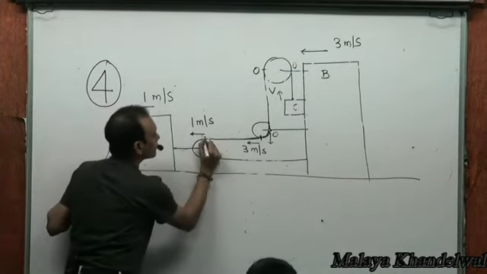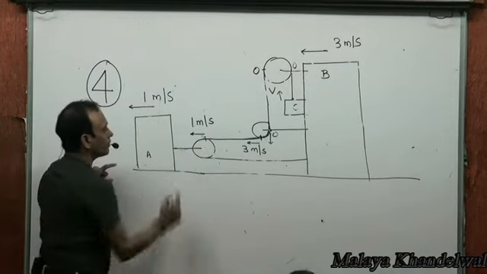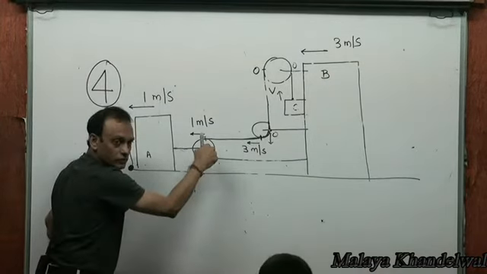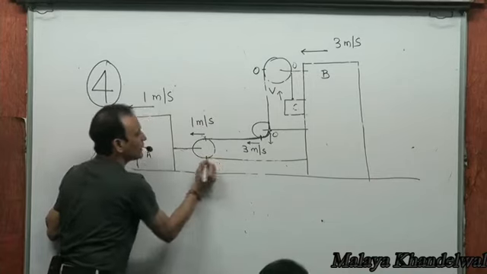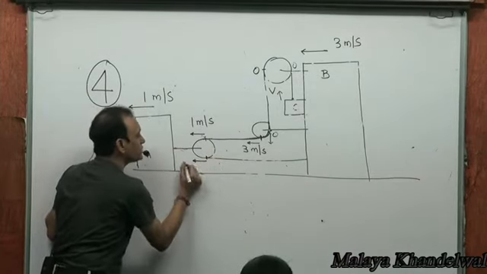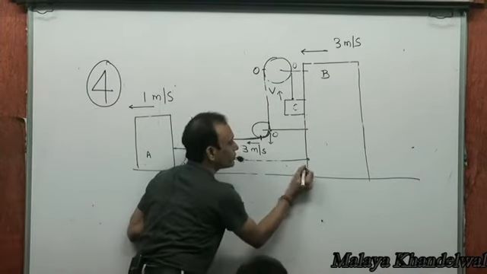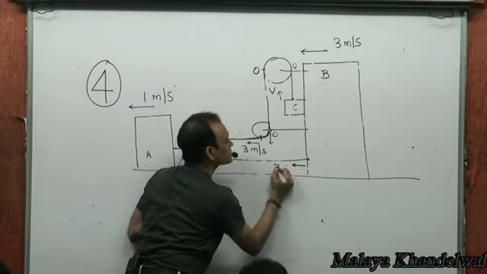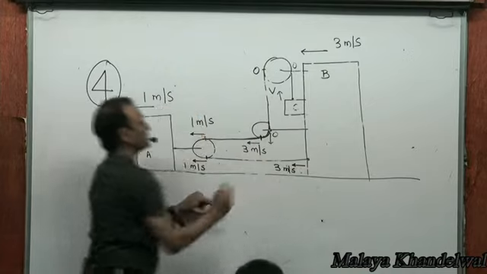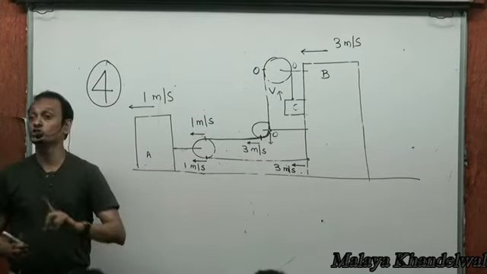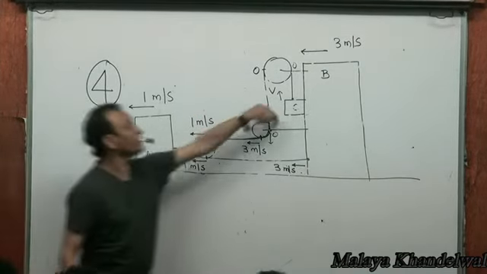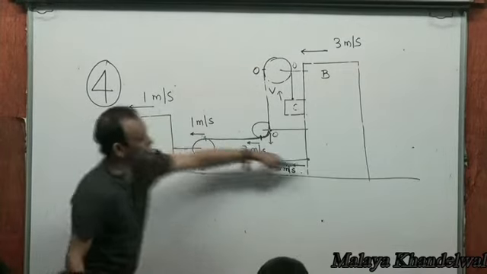Right? Now, this is the wrap-up length. Couldn't care less. Now, this point, again, will have a velocity of 1 meter per second to the left. And this node will have a velocity of 3 meters per second to the left. We have assigned velocities to every node constituting this string, starting from this to this.